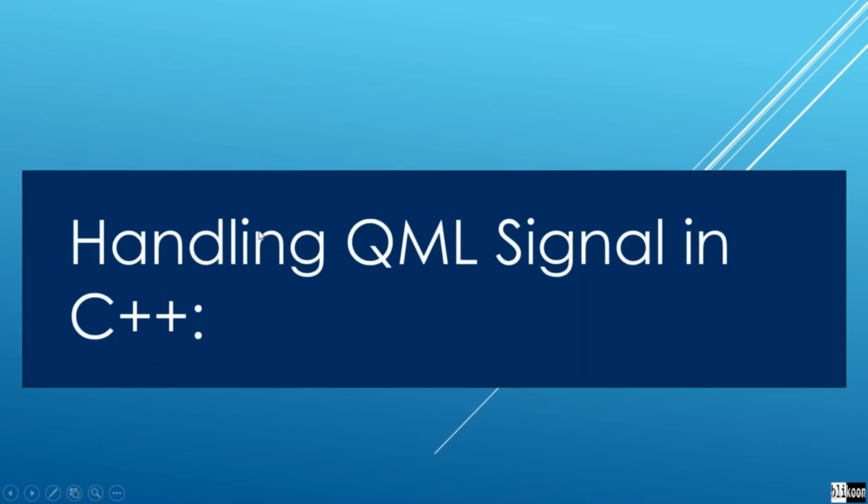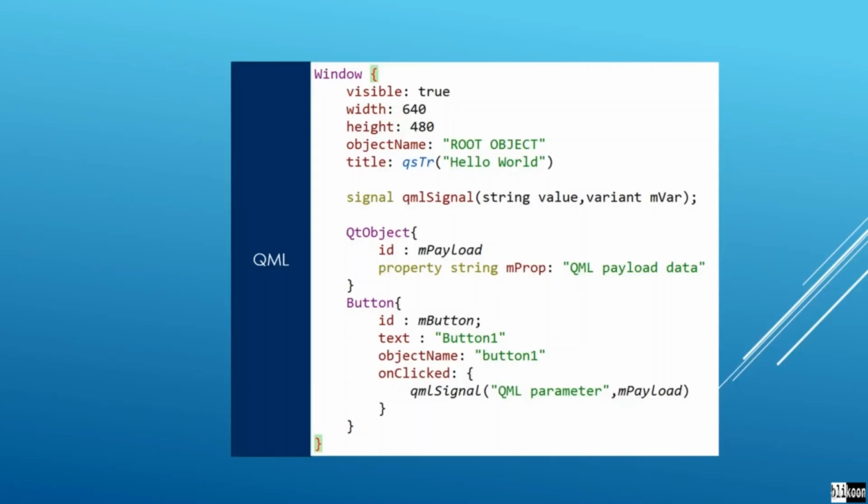In this lecture, we're going to see how you can respond to a QML signal in C++. This is what we are going to have. We are going to have a QML file. And if you go down here, you see that we are declaring our signal. And when the user clicks on this button here, we are going to emit the signal. This signal is special in that it is passing a payload to C++. And this payload happens to be this QObject that we are defining here. So we are going to see how we can use this to pass data to C++ if you happen to need that in your application.